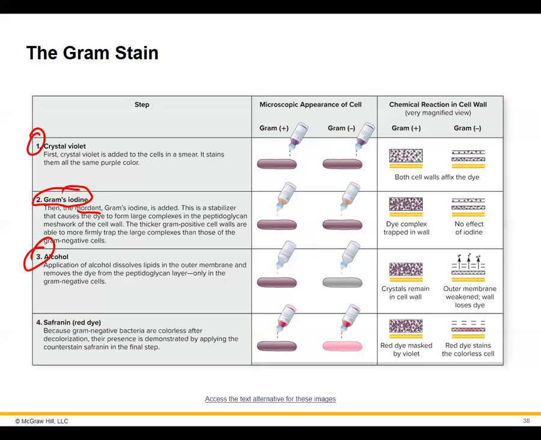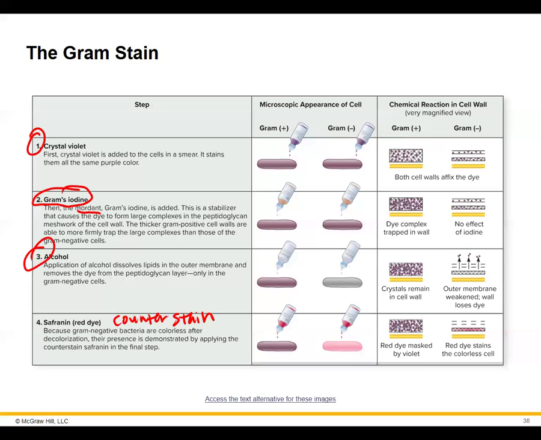Then you're going to counter stain. So that last one that we're gonna be doing here, it's called a counter stain because we have a cell now that could potentially be clear. We wanna be sure that we give it a chance to be seen. It's really hard to see unstained cells. So we're gonna counter stain with another stain because we potentially removed all the dye. So it's red, we call it a red dye. Safranin is a red dye, that's why I say red for gram negatives. It looks pinkish in the microscope, but it's a red dye.